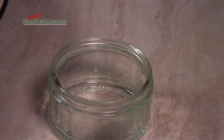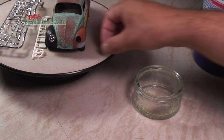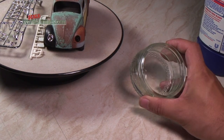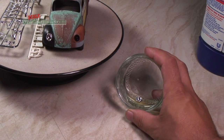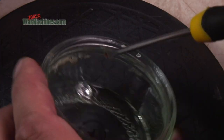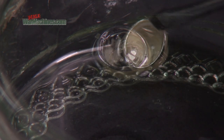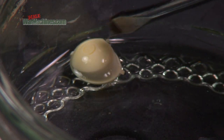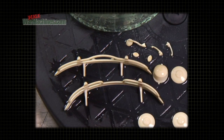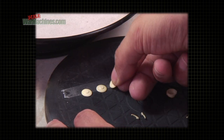If you want to strip off the fake-looking chrome completely for a different look, it's easy — just use household bleach. Take the parts off the sprue, add some bleach to a bowl and then soak. You can see the bleach strips away the chrome effect. With the plastic rinsed and dried, you can attach the parts ready for painting.